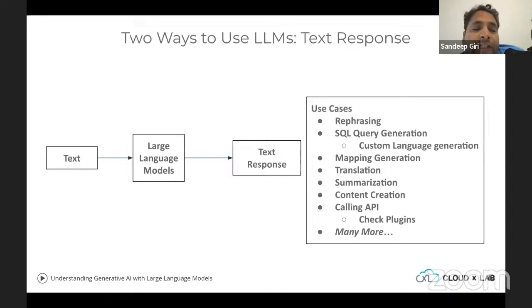Then you can do translation, one language to another. You can do summarization, given a large text. You can ask ChatGPT to summarize it in a line, a paragraph, and so on. You can do content creation. You can give it a detailed topic, and it will generate the content for you. You can call APIs. You can tell ChatGPT, or any of these large language models, that these are my function spec, and can you generate a function call? And there are many more use cases. So text-to-text translation has got many uses. Okay.